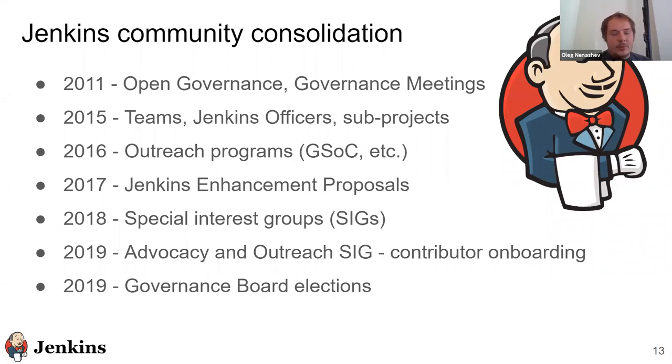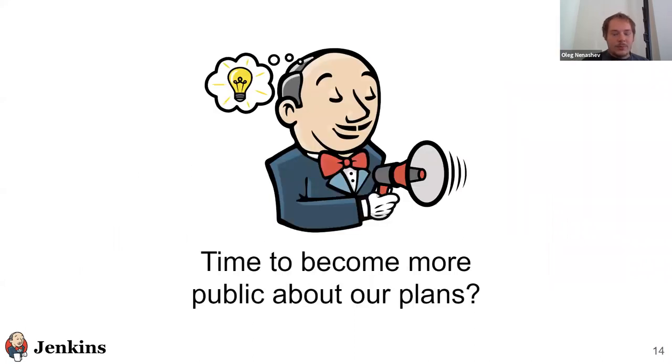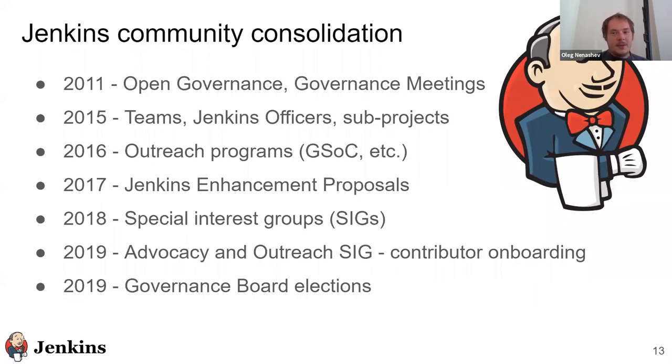Then in 2019, we had governance board elections. So our governance board grew from 3 people to 5. We also restarted the governance meeting, which had been a bit dormant for a few months before that. And the project started evolving in many directions, because when we have more governance board members and they start getting involved in particular initiatives and start facilitating these initiatives, again, we can have more focus on particular areas. So this is the current state.